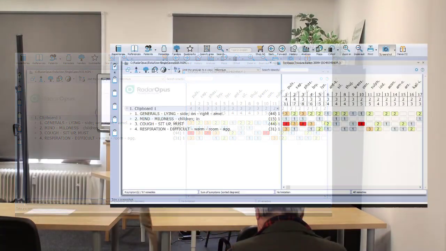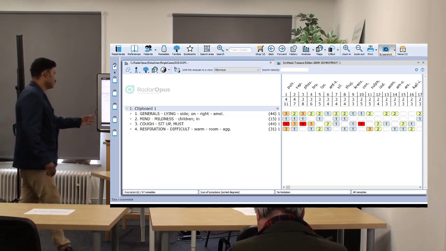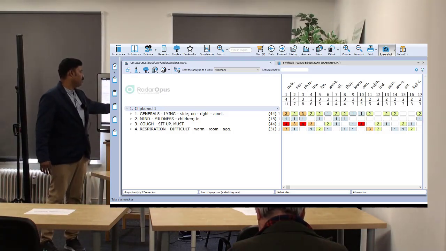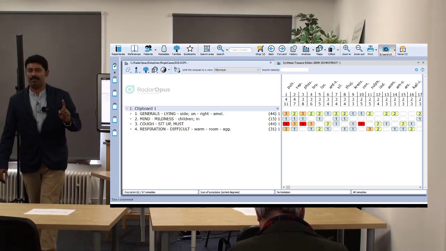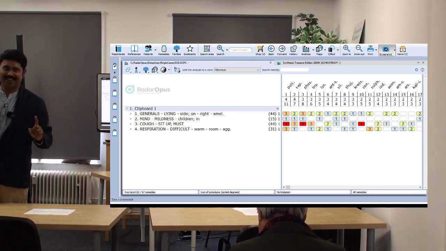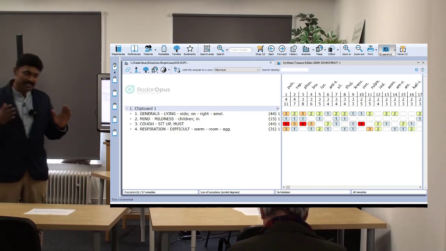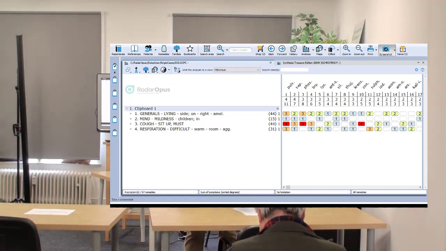And why not sepia? Sepia is covering all the things, right? See? Phosphorus is not covering respiration difficult, warm room aggravation. That's why phosphorus is not coming up, because phosphorus is amelioration by that. In acute diseases, you should be cautious regarding the symptoms of the patient which supports the disease, right? That is amelioration or aggravation. That's very important with acute diseases.